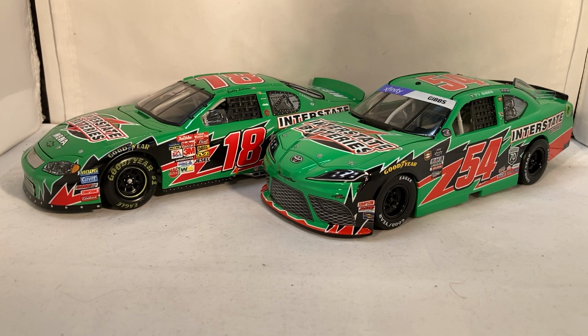Ty Gibbs is definitely a very polarizing driver. He's going to have to be careful though, because if he tries some of the stuff he's been doing in Xfinity, like when he dumped Brandon Jones out of the way for the win, dumped his teammate out of the way, there are people in Cup that you do not want to mess with. If Ty Gibbs pisses off Kevin Harvick in his final season, where he already said there's the no fucks given tour, do not piss off Kevin Harvick. If he has a run-in with Logano or Chastain or something, it's not going to be pretty. So hopefully he just needs to mature a little bit. He's definitely a little too aggressive.